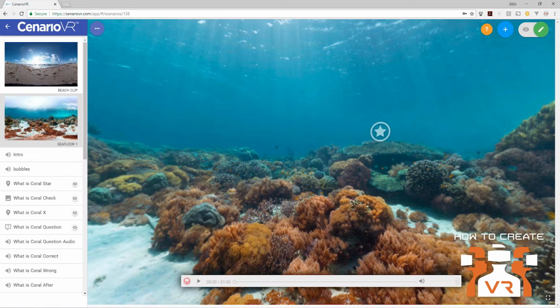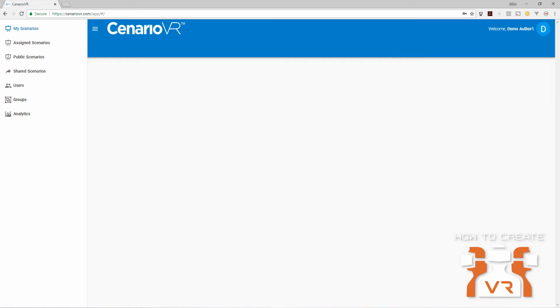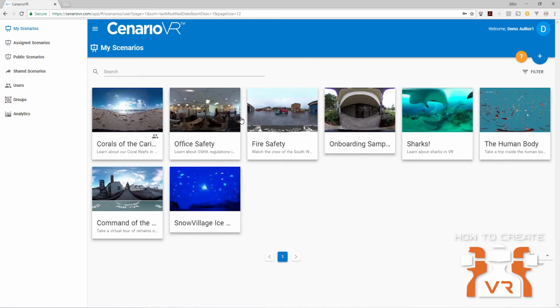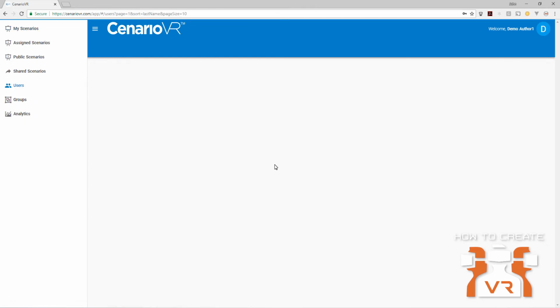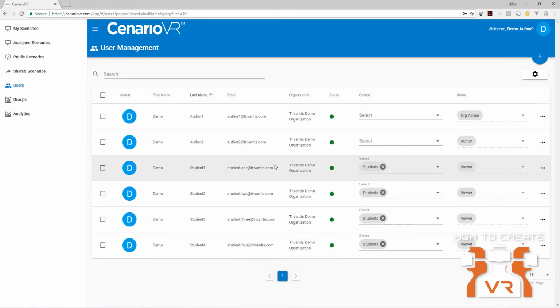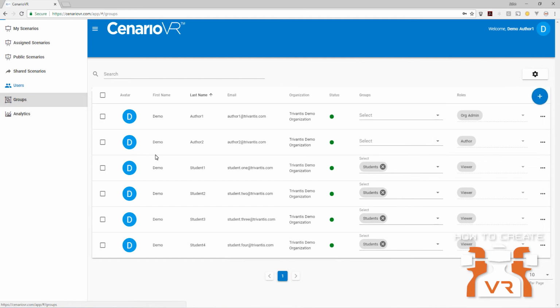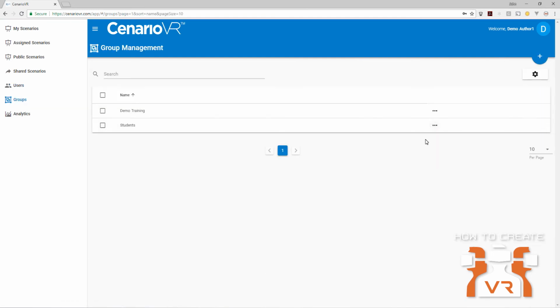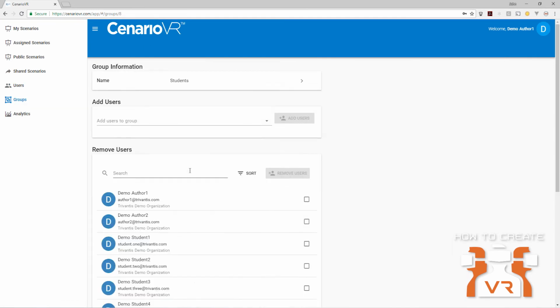When you're using it in an e-learning context, let's say at a company, you would actually publish it privately, and then you would assign those to users. So we have the concepts of users and groups, and we actually store analytics as well. So you would create your users. Let's say you have 1,000 users in your company. You can actually create each of those users, assign them into different groups. So I have a student group assigned here. And then you can assign scenarios to those individuals. So here we have those 4 students.